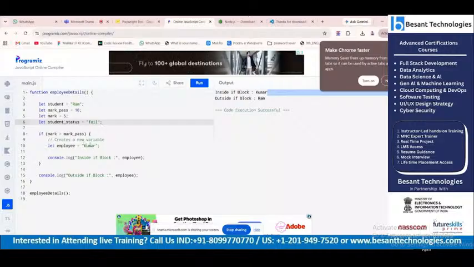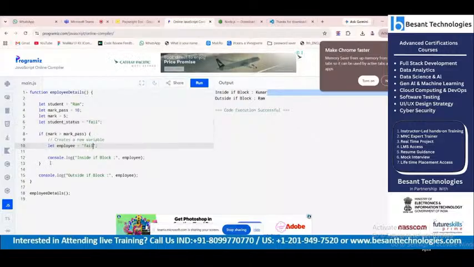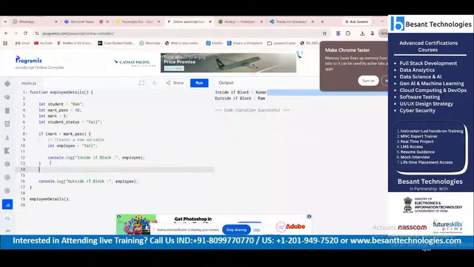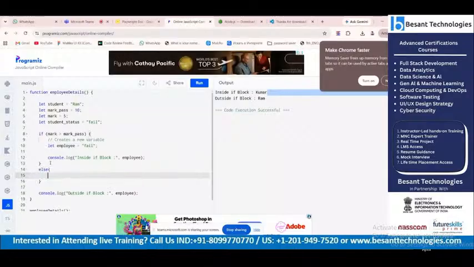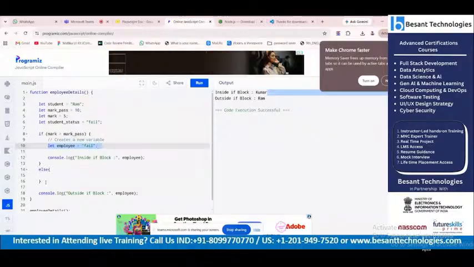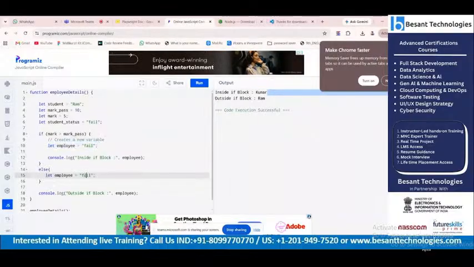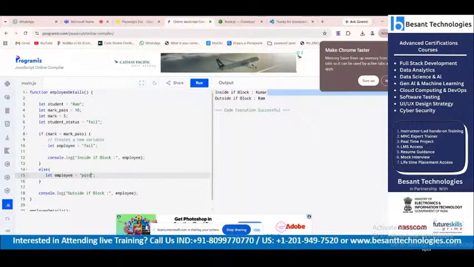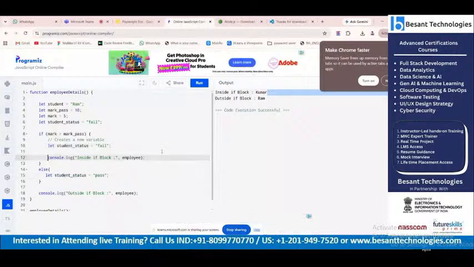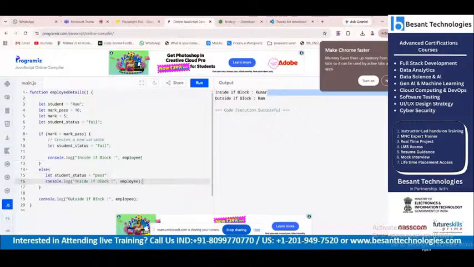So if it is less than, then I'm declaring it to fail. Else, I need to make this variable. This is wrong code, but I want to show you the example, so I'm just using this.